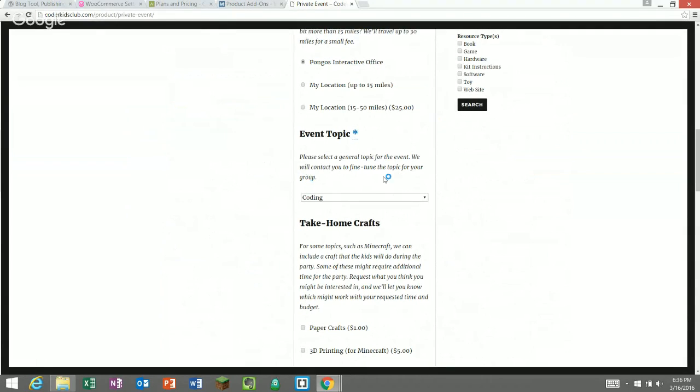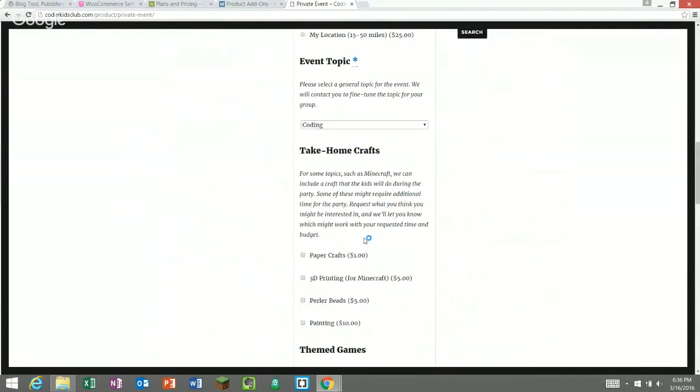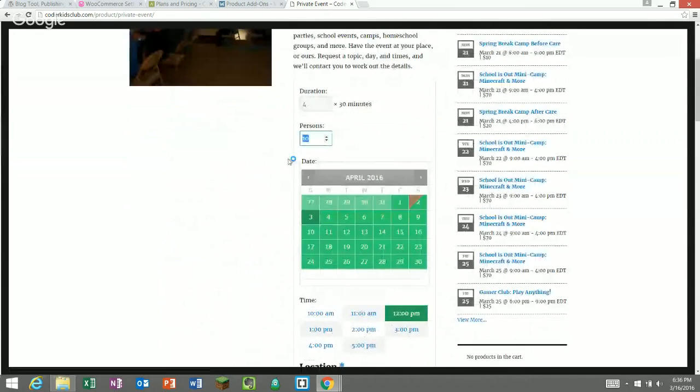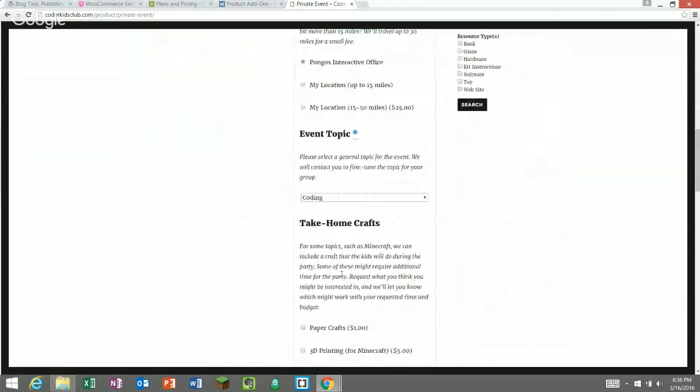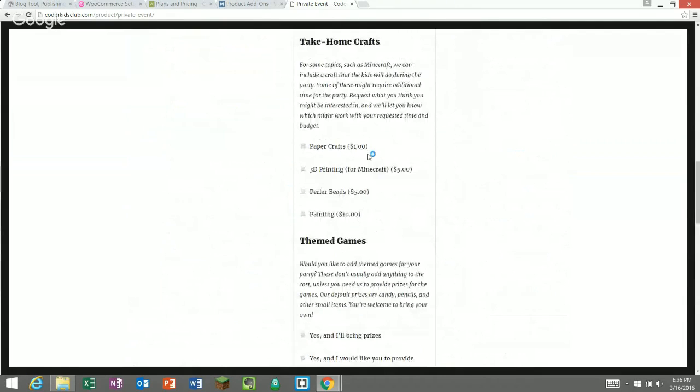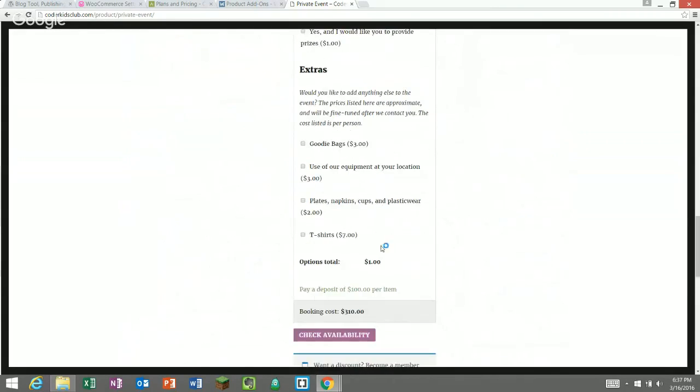So what it does is for these, the numbers there are per person. So if I said I'm going to have 10 people, you can see the price right now is $300. If I added paper crafts, which is $1 a person, you can see it makes it $310.